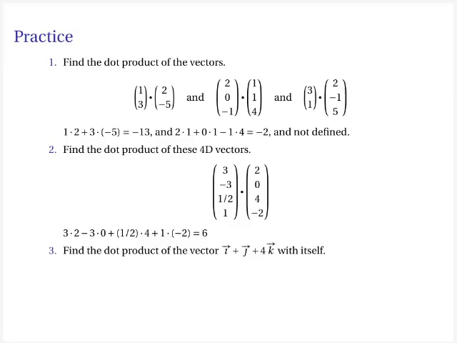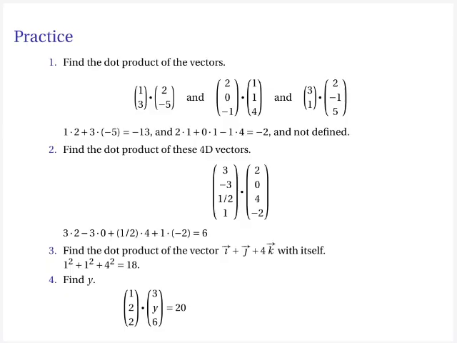Next one. Okay, so here I have a vector that is i plus j plus 4k, and you can see one of the reasons why calculus books like this notation is that if I wrote it as ijk as a vertical vector, then it would take up much more vertical room, and calculus books don't want to take up much more vertical room because they're already pretty heavy. They're already pretty thick if you use a physical book. But anyway, this is the same as the vector 1, 1, 4. And if you dot product it with 1, 1, 4, you know, 1 times 1, 1 times 1, and 4 times 4, add them up. 18.